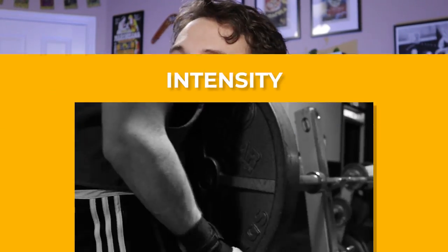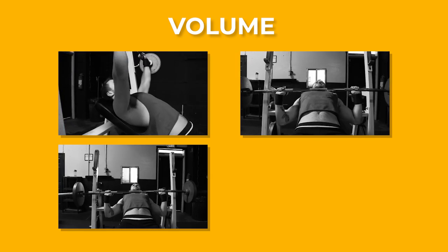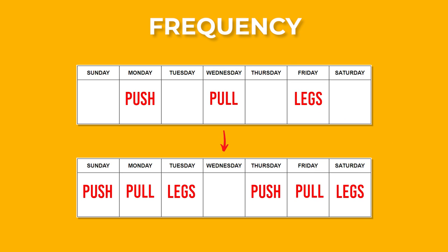Here are some examples of how you can do that. If the workouts are feeling a little easier and you know there's more you could be doing to challenge yourself, you can add more weight to your exercises to up the intensity, or increase the volume by adding additional sets. And since it's a three day split, you can also repeat it twice a week to up the frequency. Everyone should go into this expecting to make these adjustments in the coming weeks so that you can continue to challenge yourself.